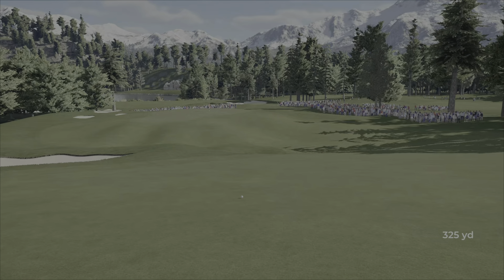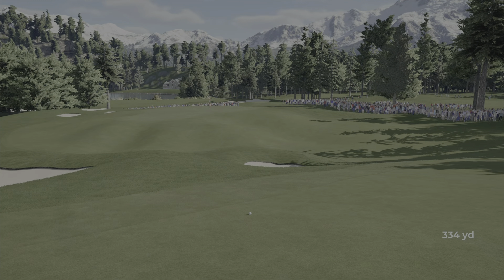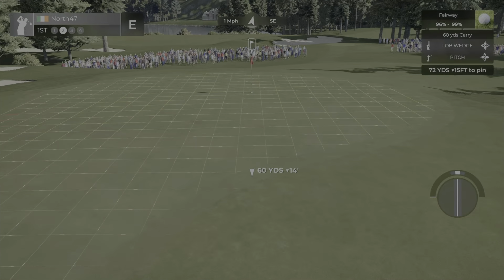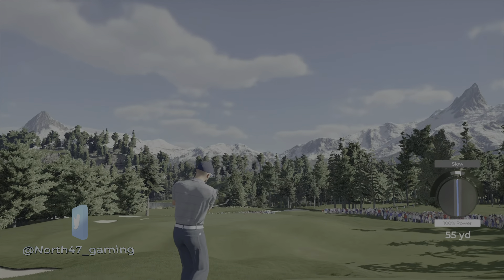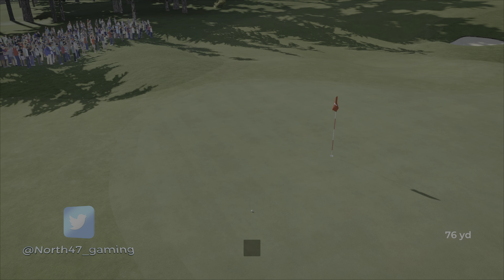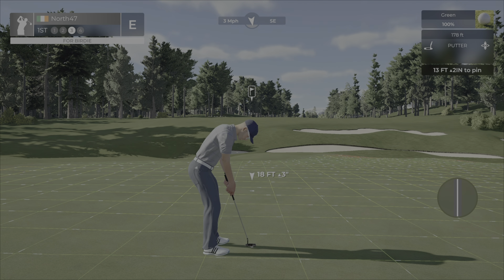I warmed up on pro swings so I've got to get a feel for the master swing. Are we going to hold the fairway or trundle into the first cut? Just about going to hold it — a foot or two to spare — leaving us with 72 yards, down 15 feet, so about 67 with the slope. I'll just play a lob wedge. A little bit slow but hopefully it won't affect it too much, a little bit to the right.